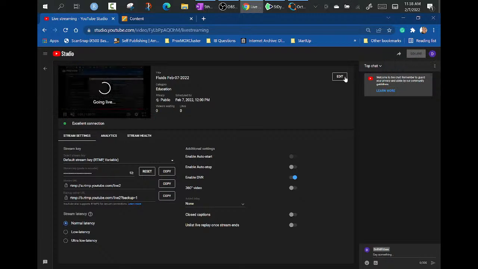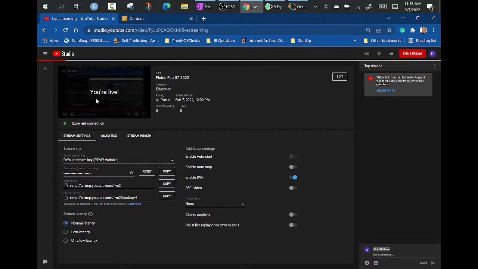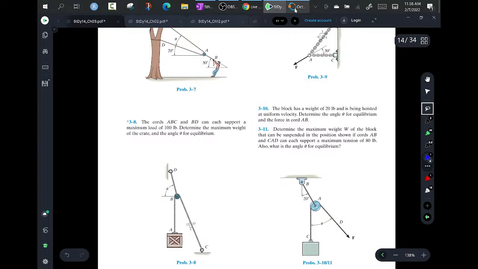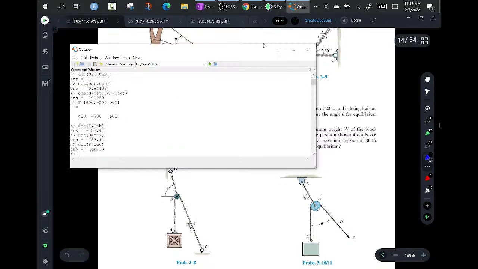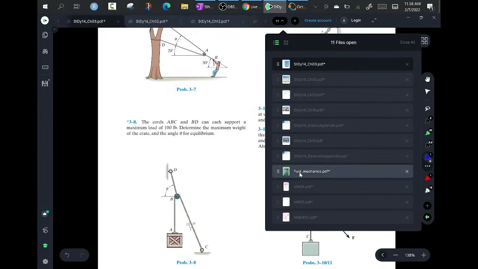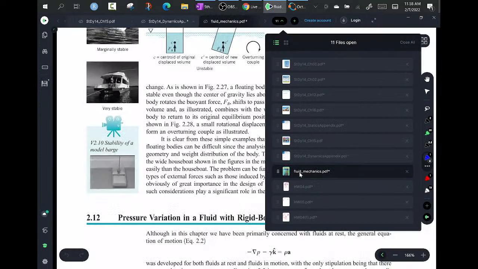Another thing I've learned is you got to let it finish this thing, and then you can go away. Fluid mechanics. There. Now, the light's really bad. Okay, there's no reflection. There is a reflection. There's that bulb. How do I get rid of that one? Okay. Oh, there we go.